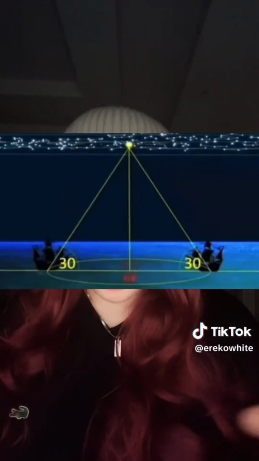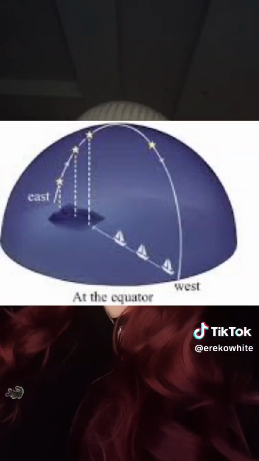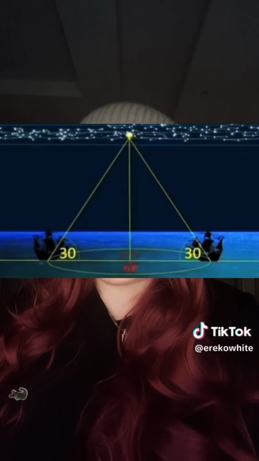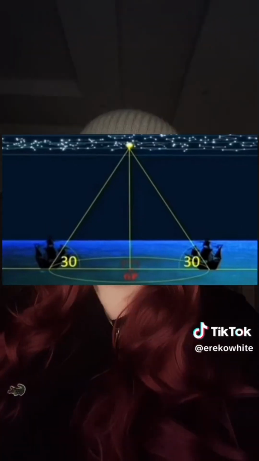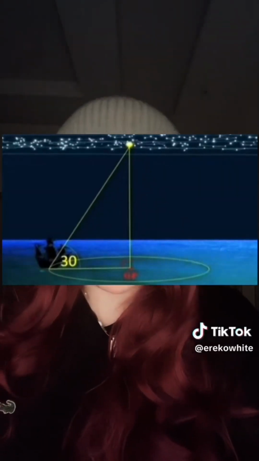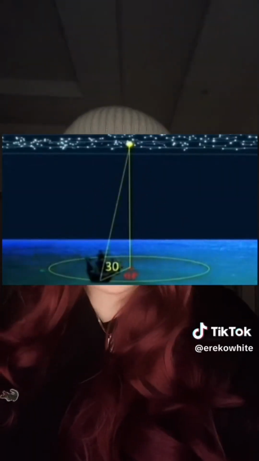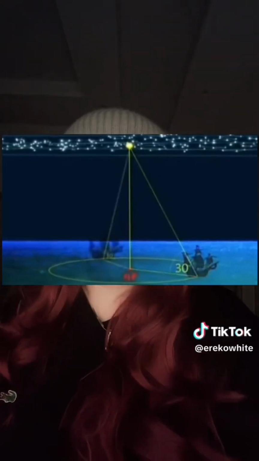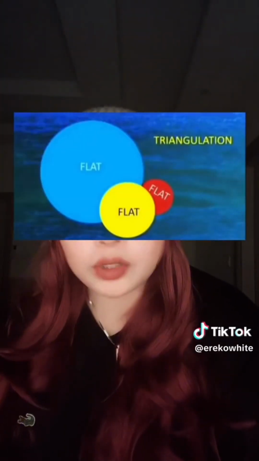So therefore, I conclude that both sides are on what we call a circle of equal altitude. Everything on that circle of equal altitude is exactly that measure. Wherever you are on that circle, you will measure 30 degrees. That is even relative to our horizon, so it's absolutely flat and level. Again, celestial navigation only works on a flat plane Earth.